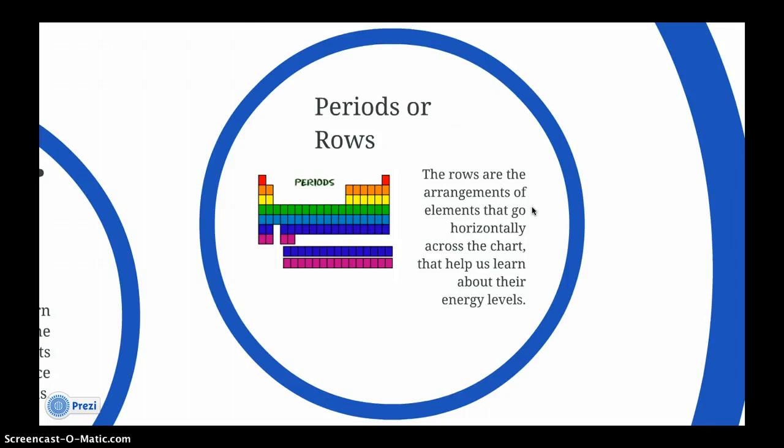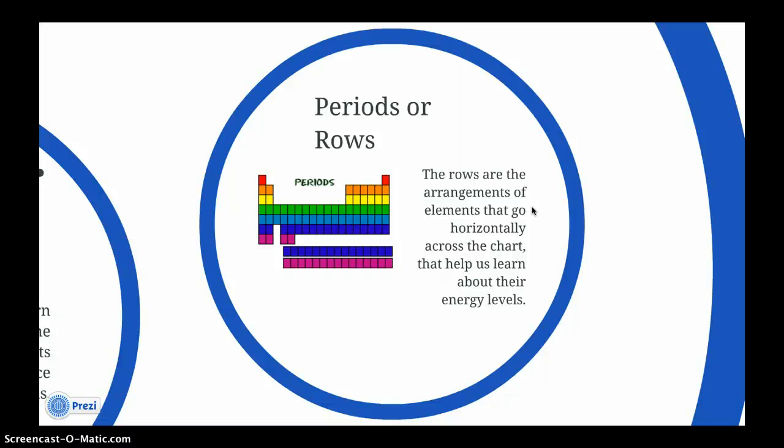Alright, so through the uniqueness of the periodic table, we can also see another arrangement or two. In the periodic table, there are several components we must know in order to read and fully utilize this chart. Firstly are the rows. The rows are the arrangement of elements that go horizontally across the chart, and not only do they show us the elements increasing by 1 atomic number, but they also show us the number of shells or energy levels in each row. For example, the first row includes helium and hydrogen.